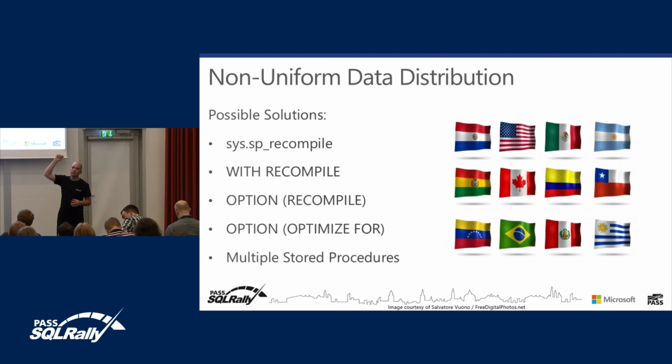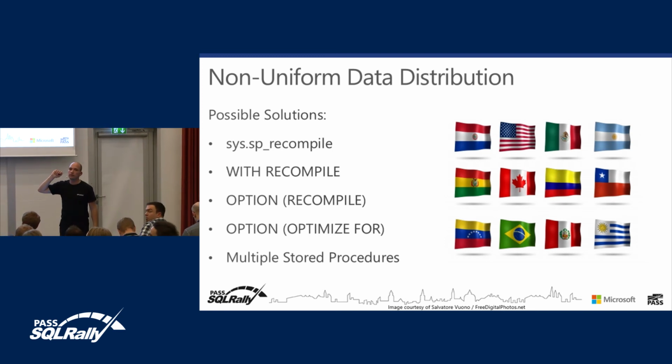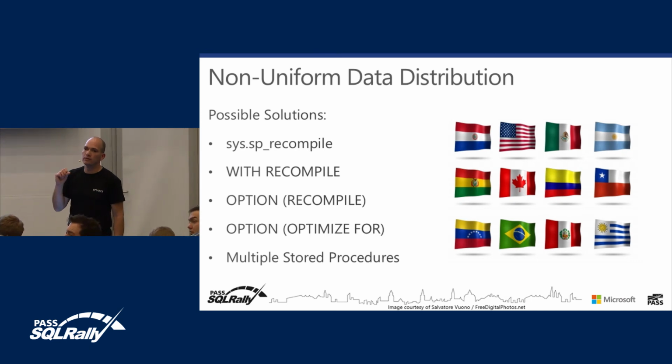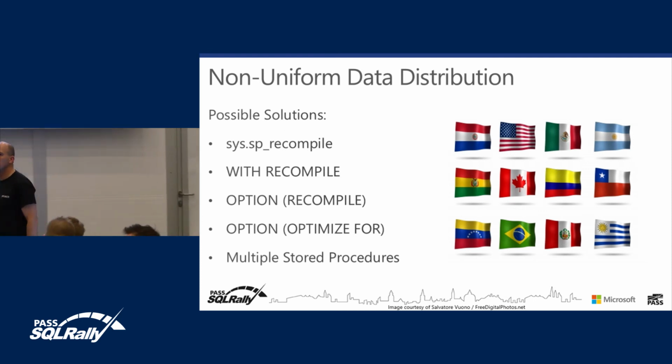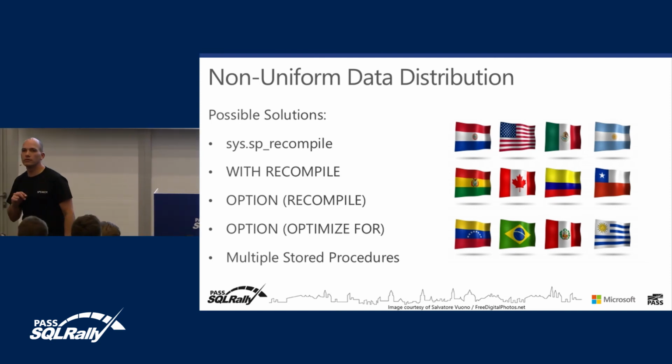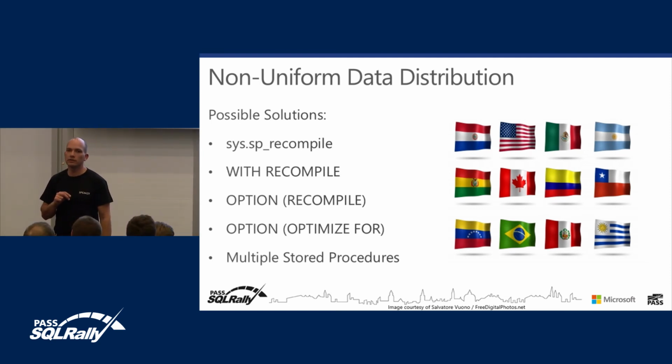A question? Yes, please. An alternative solution could be to declare a variable locally in the scope of the stored procedure and save the country to it. Like declare a local country, and then copy the parameter to that variable inside the stored procedure, to simulate the recompile option. Would it have the same effect as recompile?